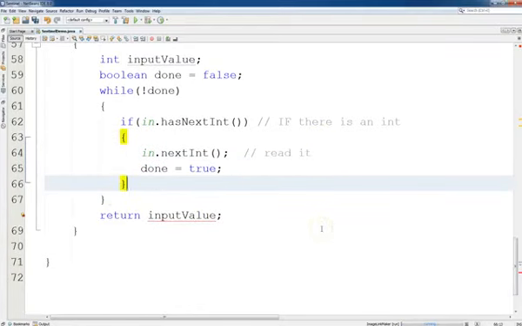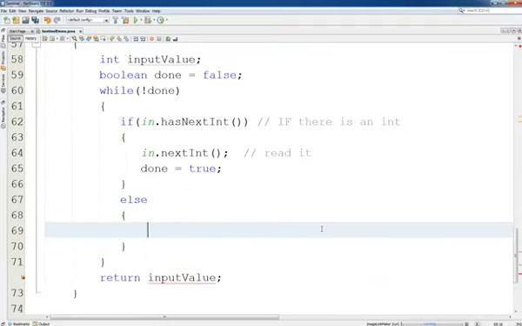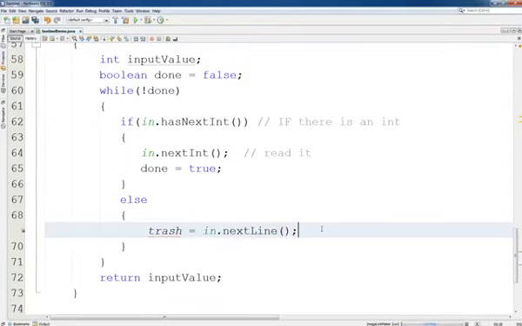All right, and then we need an else clause down here. Else, okay, now let's think this through. If n has next int is false, that means the user fat-fingered, mistyped, or deliberately typed bad input. And so, as I mentioned before when I showed you how to do this, you have to clear the input stream that you're reading, the console, because you can't read behind it, right? So there's this trash sitting there that the user just wrote, and we want to get rid of that. So again, we'll say trash equals n dot next line. And what that does is that reads the complete input.